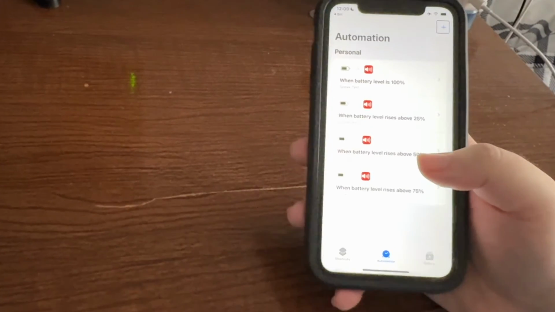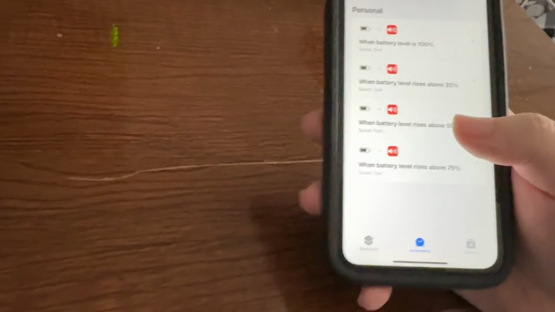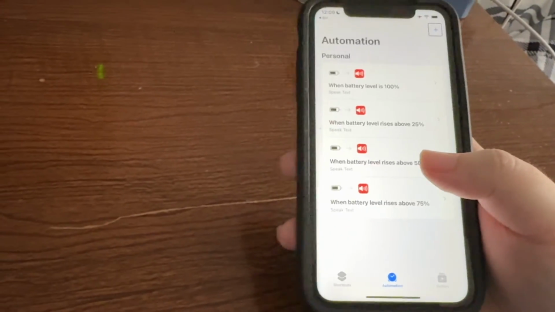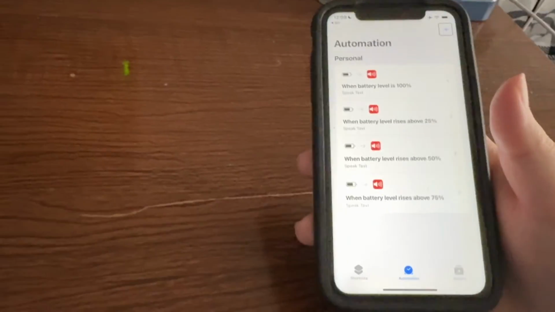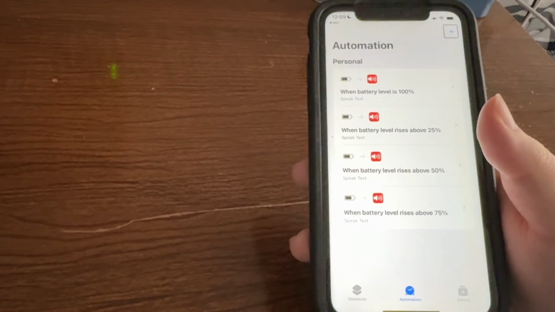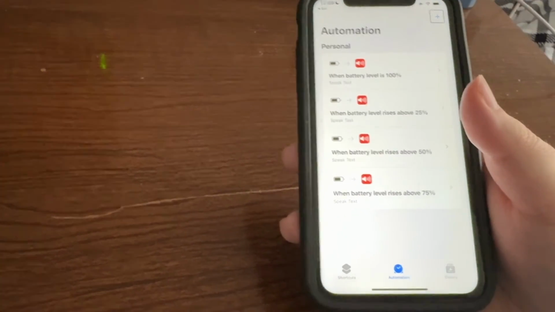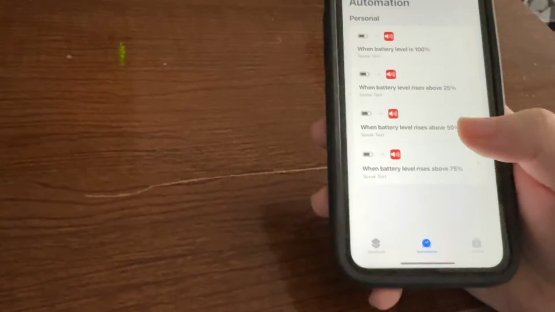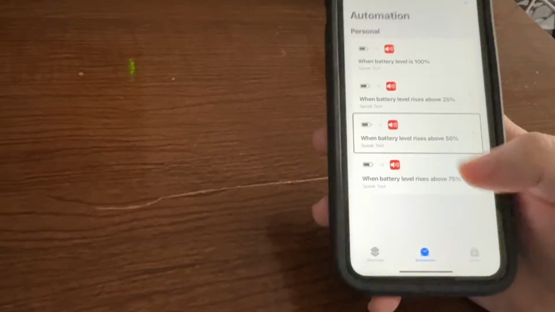We have our announcements. Now there's one more that I actually do like to make, and that is I like to set this so that when I plug in the charger, it announces charging. This is helpful if I have it muted, and I can just verify that I am indeed charging. Add button. So we're gonna do that.